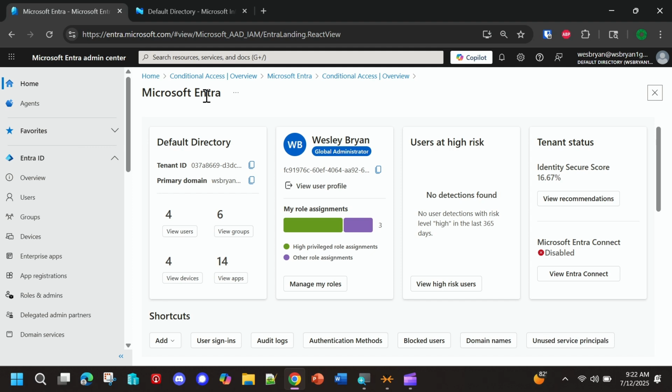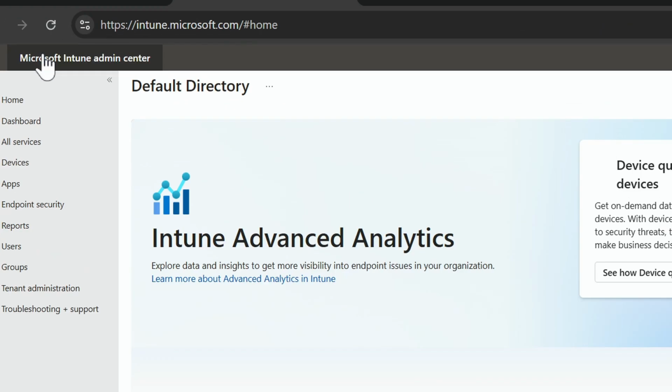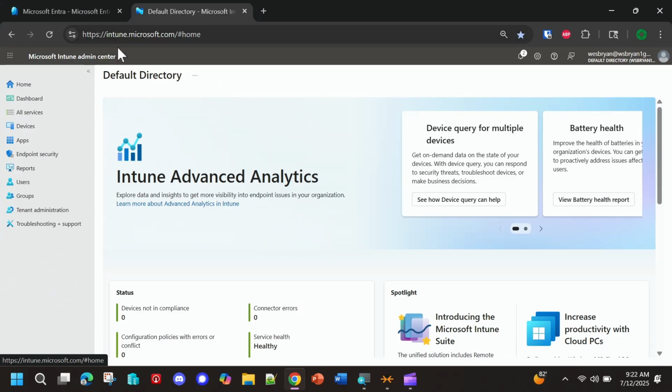Keep in mind that it is a Microsoft 365 endpoint administrator exam, which means anything in, really, when we look at Entra ID or the Azure AD, right, that's the identity store for the entire Microsoft 365 or cloud-based ecosystem, right? So they could ask you from Entra ID, or they could ask you from the Intune Admin Center as well. So that's why I'm going to give you both.